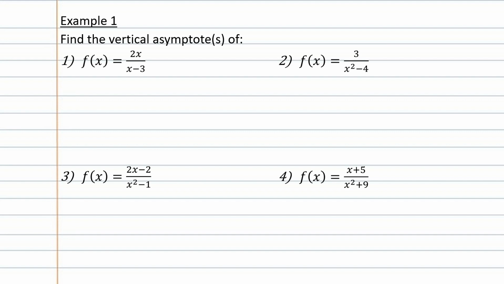Okay, I'm going to go ahead and pop up all my examples on this page. Now, the first example is f of x equals 2x over x minus 3. Here, we need to look at the denominator. That's how we determine if we have a vertical asymptote. The denominator is x minus 3. We want to look at when that might equal 0. So x minus 3 equals 0. We want to solve that for x. Well, that's pretty easy. It'll be at x equals 3. What does that tell us? Well, that tells us that our vertical asymptote is the line x equals 3. This is our vertical asymptote.